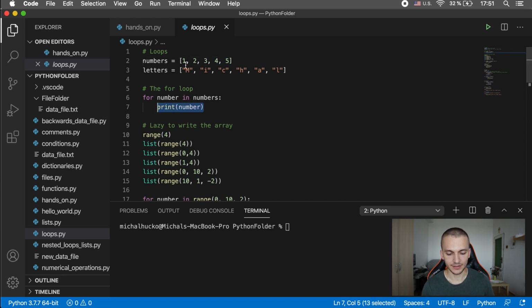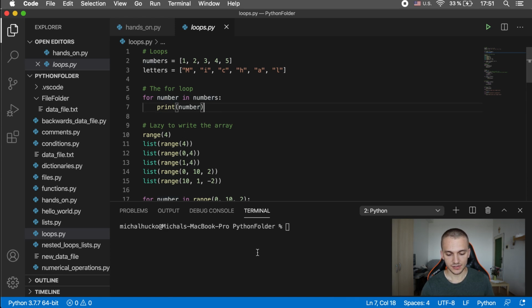Now the value of the given number, which the loop is currently running for, will be in the variable called number in this case. So we are iterating through these numbers, and every time the number has a different value based on the iteration in which we currently are. In the first iteration, number will have the value 1. In the second, the value of number will be 2, then 3, 4, and so on. Sounds fairly easy. This is a very simple example.